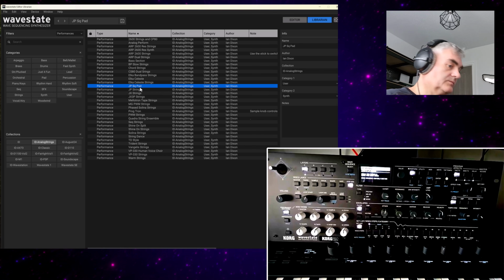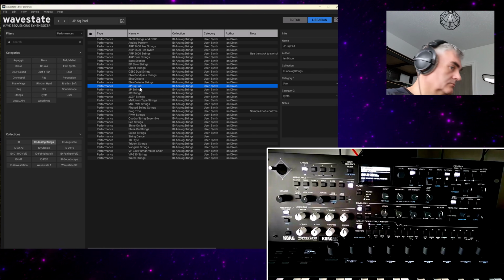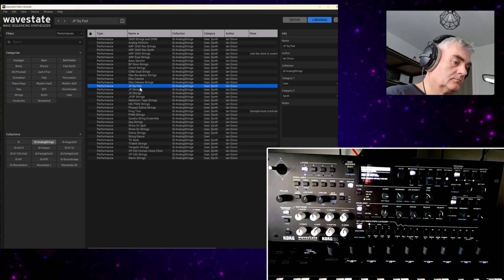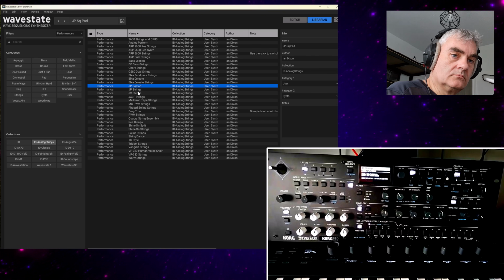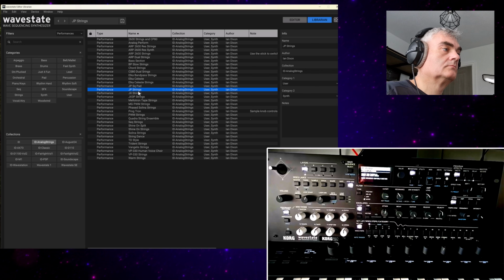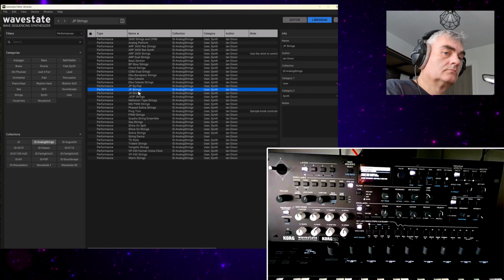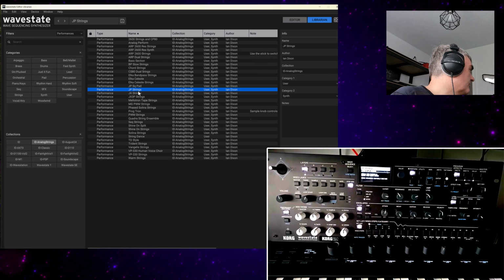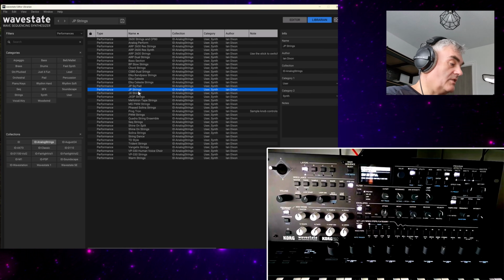A string pad. And we've got some JX type strings.